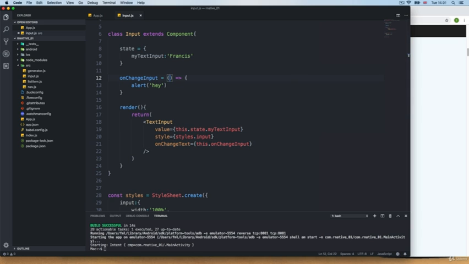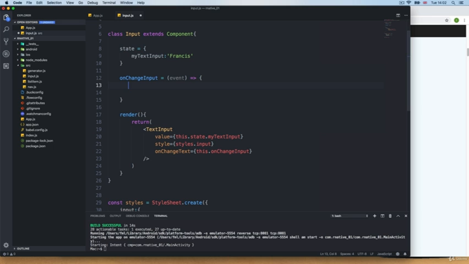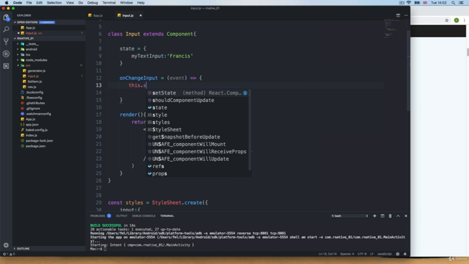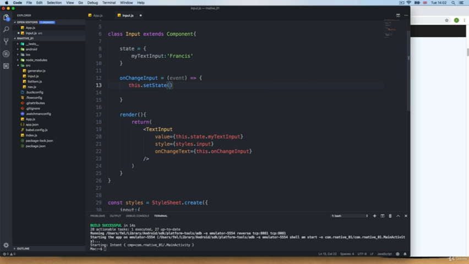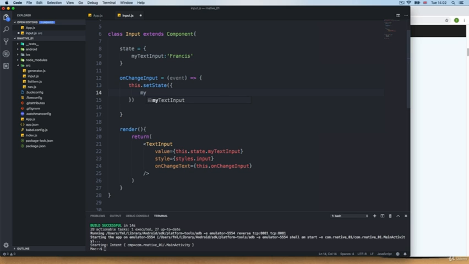So this one, just like any other function, will get an event, right? And inside the event, we get only one thing, which is what the user is typing right here on the screen. So I'm just going to save it for now. I don't want to use the console. Sorry for that. I'm going to go here and just update the state, and we're going to see it working. So this.setState, open and close. And I'm going to say, okay, I want to go to my text input, open and close, and I'm going to put the event as value for that one.